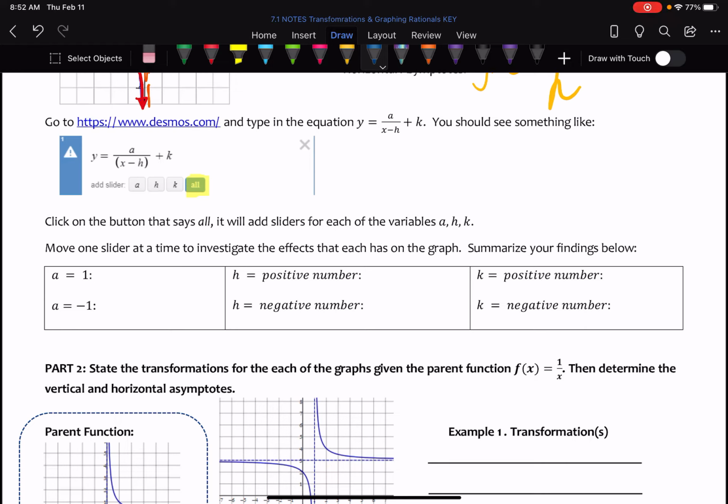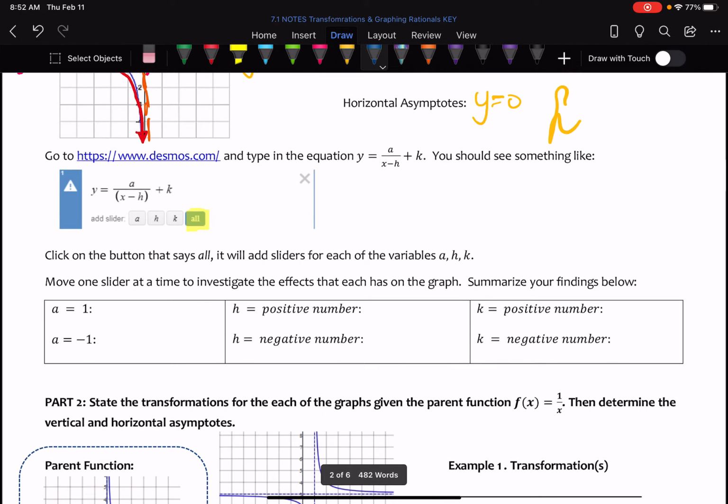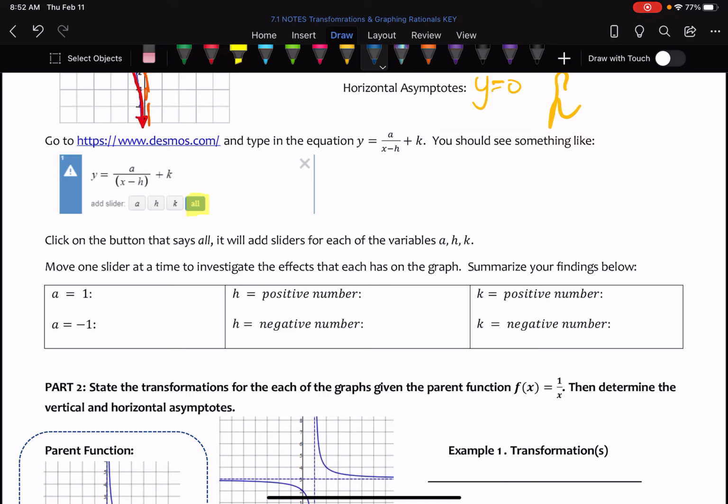All right, so if you looked at Desmos, if A is 1, that means that you have a positive slope. It's going to look like this, where my curves are in the first or third quadrant. If A is negative, that is a reflection over the x-axis. If I were just to do a little mini graph, it's almost like I have a negative slope. They're in the negative, so my curve would be on this side, and my curve would be on this side, okay? And again, that's like a negative slope.